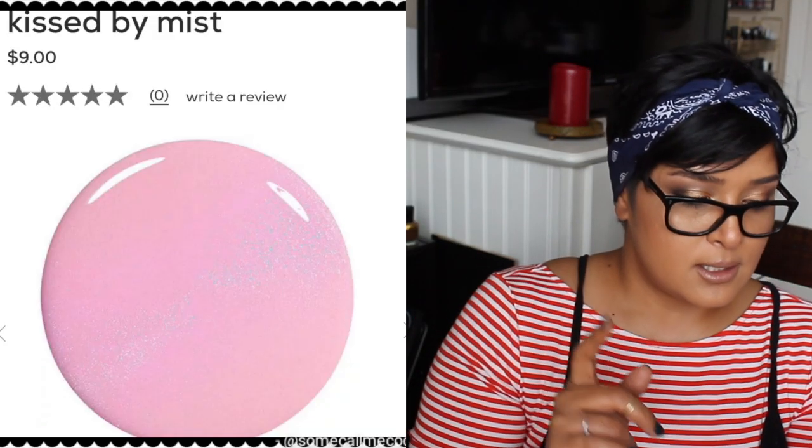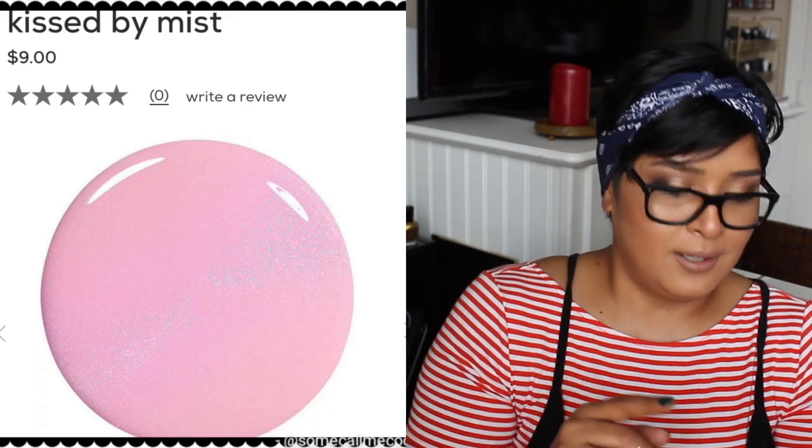Kiss by Mist is described as a mid-tone cool pink nail polish with blue and pink flip pearl. I don't know what that means. Pink flip pearl. I've never heard a description like that. The only pink that I had with some kind of little shimmer, because I had pinks I think that are somewhat similar, almost like a bubblegum pink, I would say. I think I have one from OPI, but it doesn't have any of the shimmer.